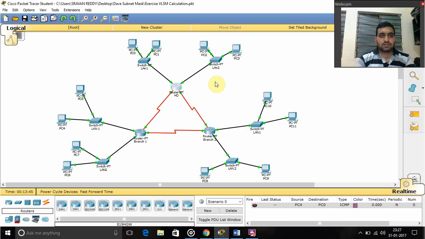If we use subnet mask, we can use each and every IP address accordingly, which is worthful to connect to each and every system. So here we have 3 routers. The 3 routers are connected to 2 switches. 2 switches are connected to 2 systems.